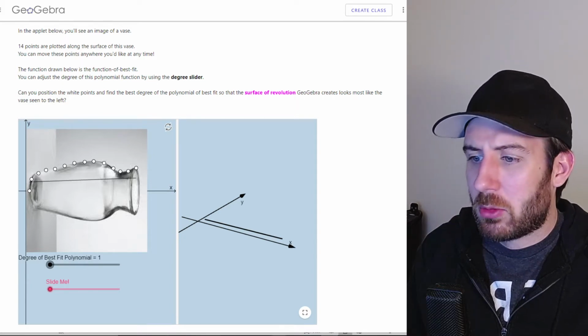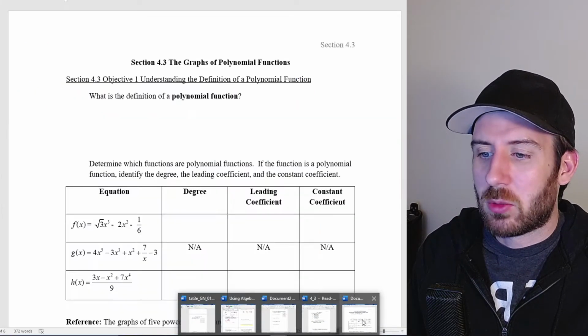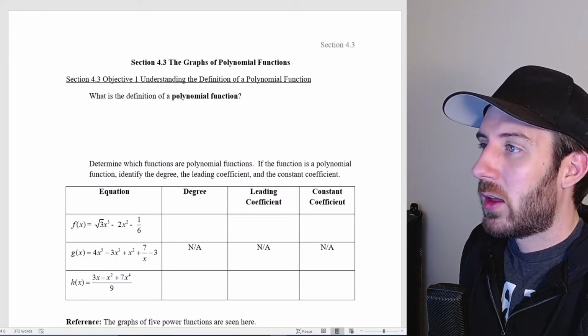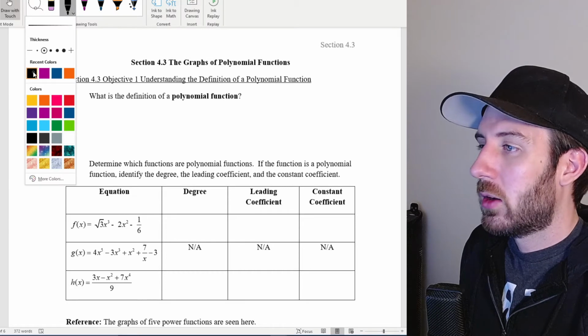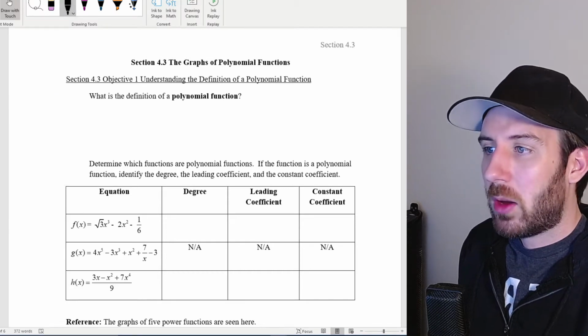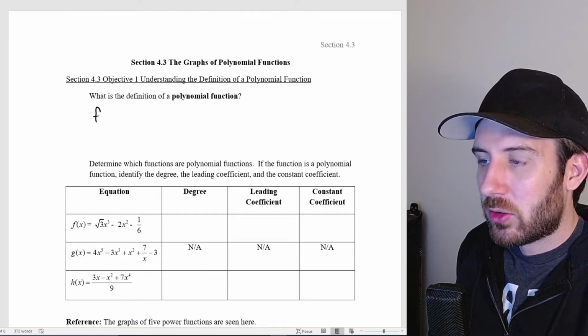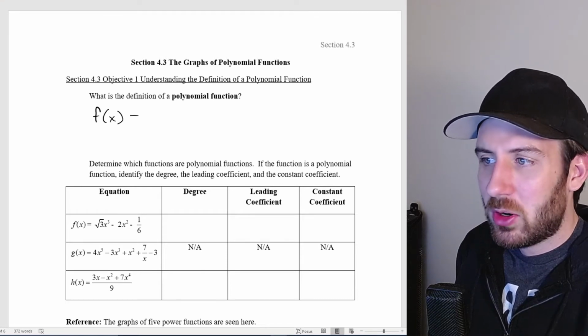That might feel a little weird. Let me pull over my notes for a moment, just so we can have something to write on as we get our thoughts organized here. So let's pull out our pen. And if we think about what polynomials are, remember that a polynomial was something like this function, and it was a pretty simple function.